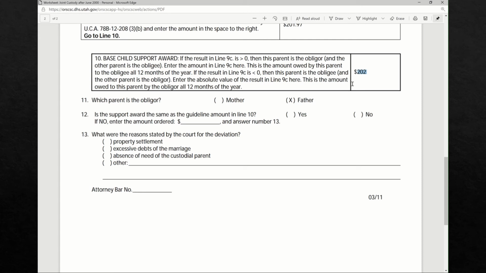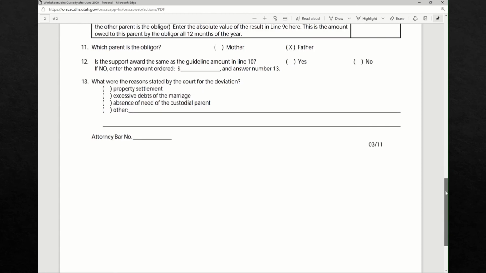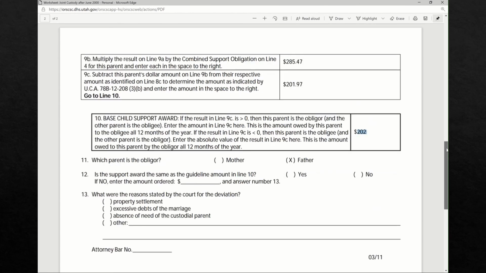And based on that, and maybe based on other considerations, if there are other considerations that require special adjustments, the judge will then look at this number and make the special adjustments. But this is just an estimate for you, provided you have entered accurate information in the previous page. This is an estimate for you to know how much child support to expect or how much child support to pay. So this is the number.